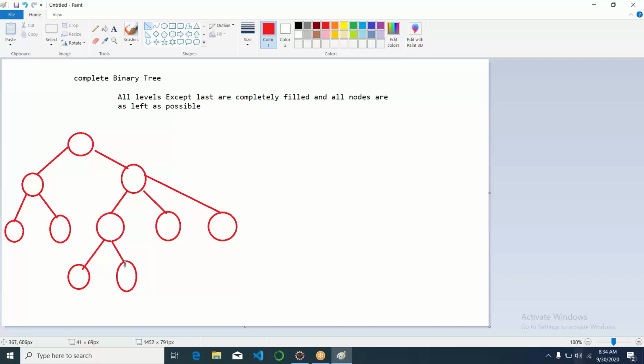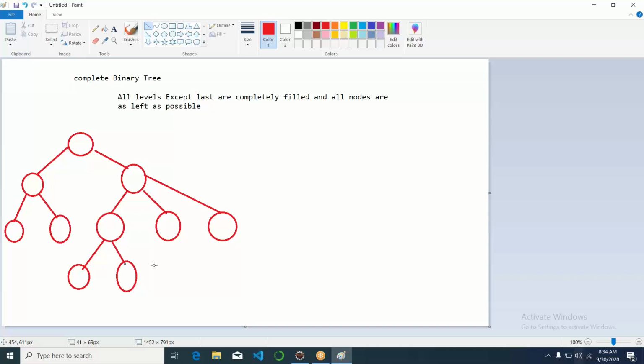Before that, is this a binary tree? No. No, sir. So when this is not a binary tree, there is no point thinking about complete binary tree. As one of the children of the root node has three children. So for example, if I take this, node 3 has three children. So this cannot be a binary tree. So once it is not a binary tree, it cannot be a complete binary tree.